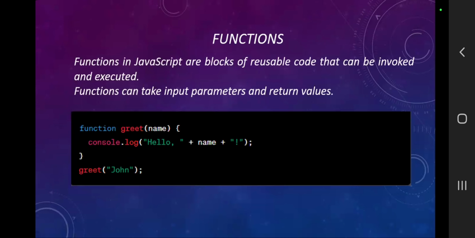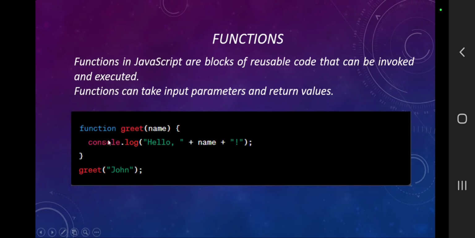Next, functions. So how to create functions in JavaScript? A function is reusable code. If I want to create a function in JavaScript, then I have to use the word function. Then after this, I have to give the function name. Okay, function name. If I want any arguments I can pass them, or even if I don't need any arguments, I can leave plain parentheses here. So here I have provided the arguments. Then open curly brace and close curly brace.